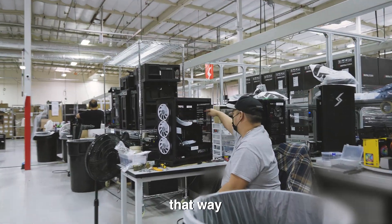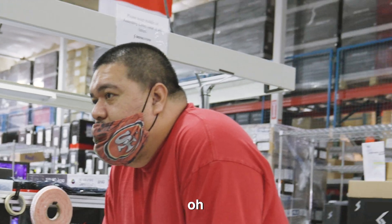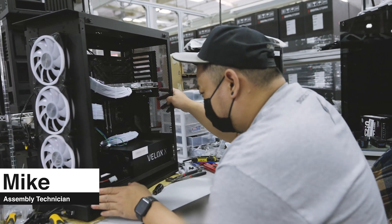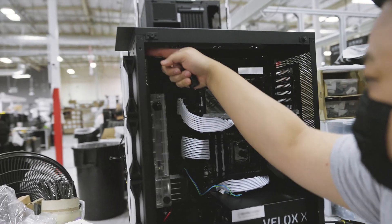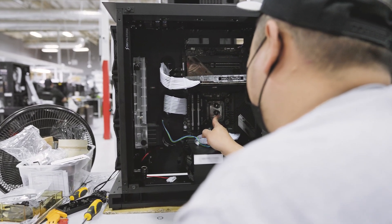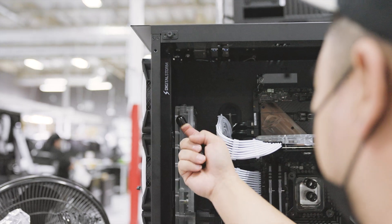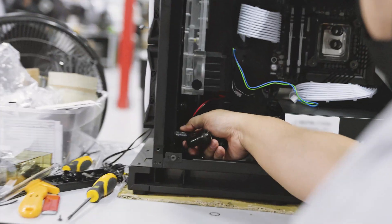Why don't you just put the GPU higher? I can't put the GPU higher, it has to be in the first slot. Normally we would have the radiator with the ports on top, but the problem is if we have the ports on top, the tube that runs off of this one goes down and would hit this to get to the CPU. The only way to avoid that is to extend it about 20 millimeters to go past it, but you can't cross tubes. So the solution would be flipping the radiator upside down and having the ports on the bottom.